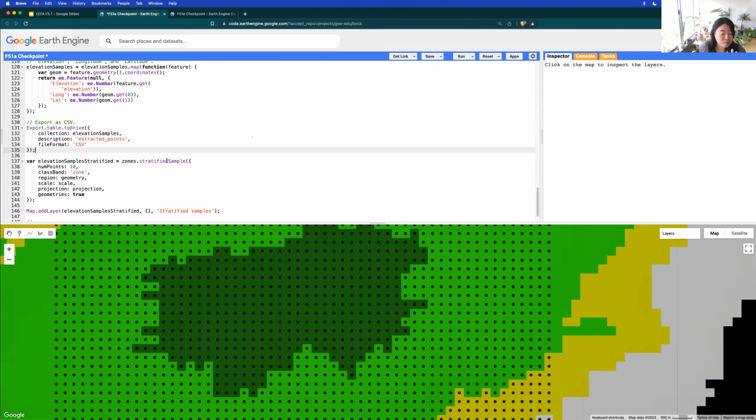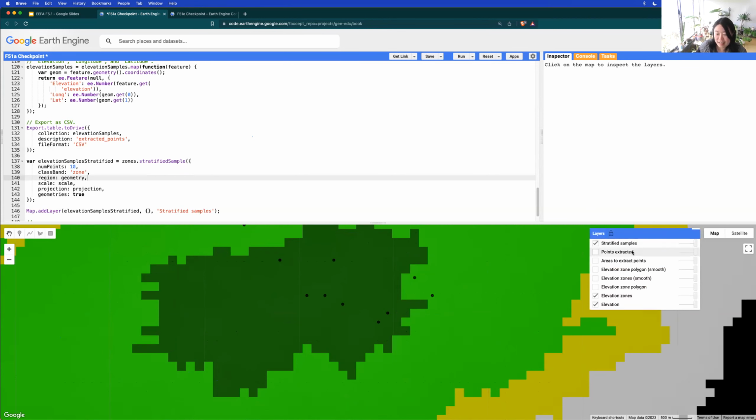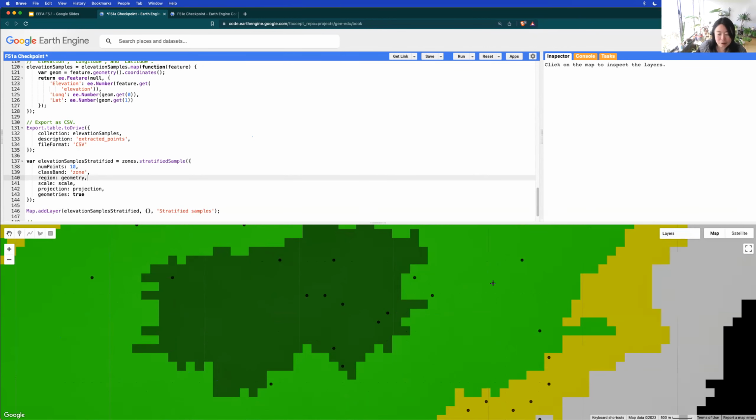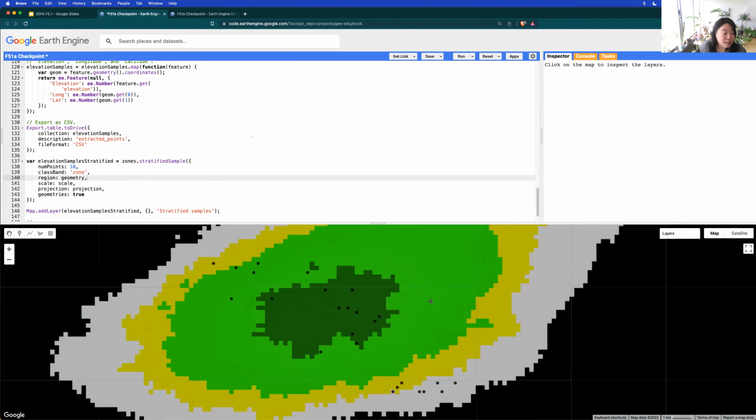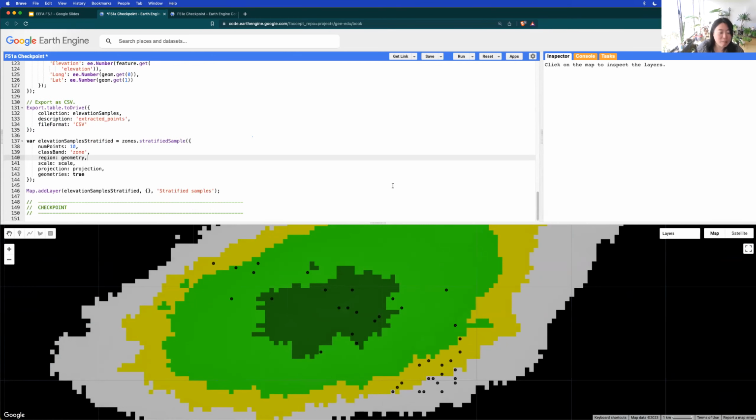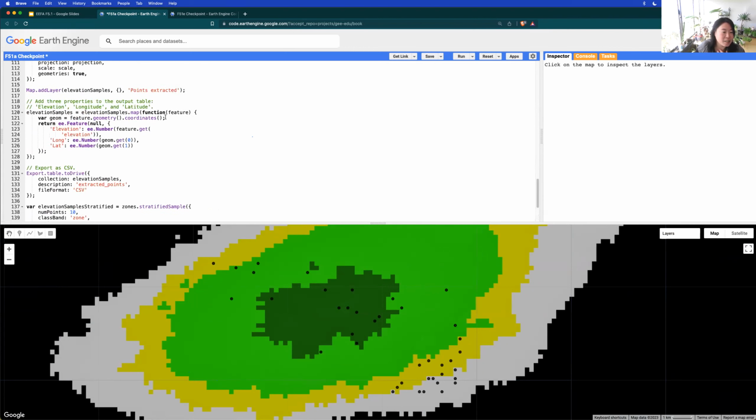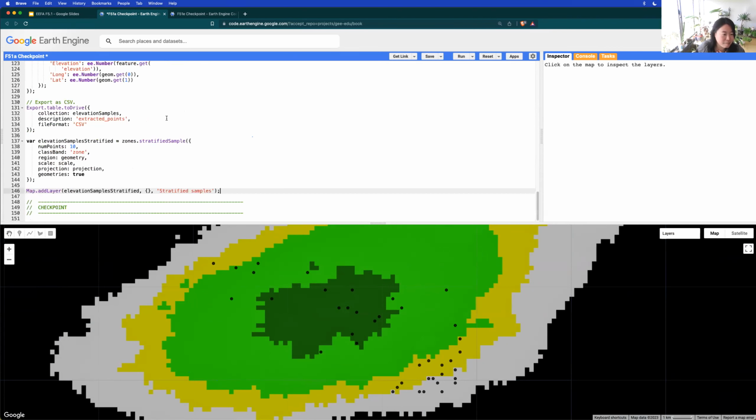So here I set up 4 different zones for this elevation data. If I say 10 points per zone, it will randomly select 10 points in each zonal area. This is particularly useful if you are looking for more balanced sample points. So I wanted to mention this function in addition to sample for extracting point data.